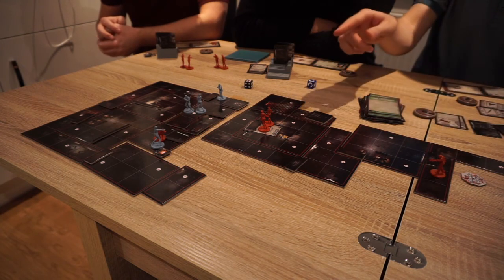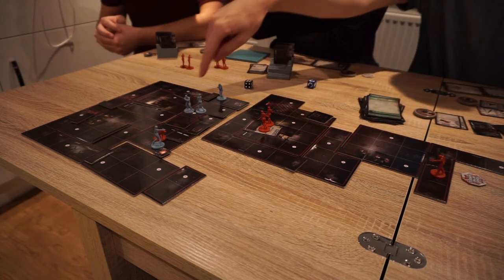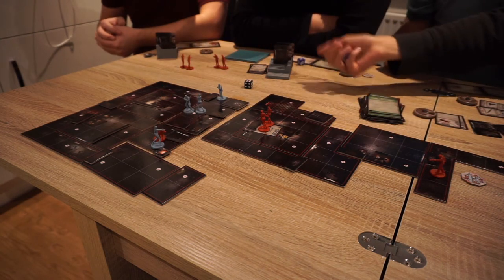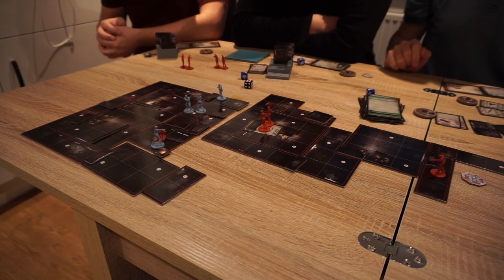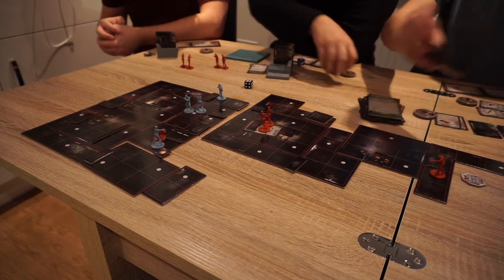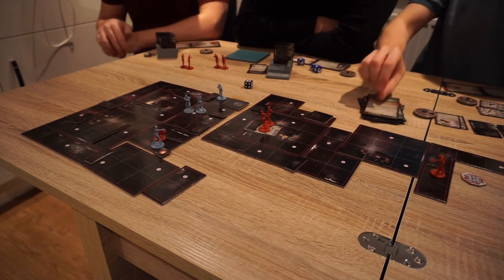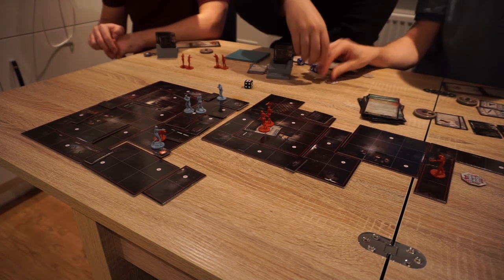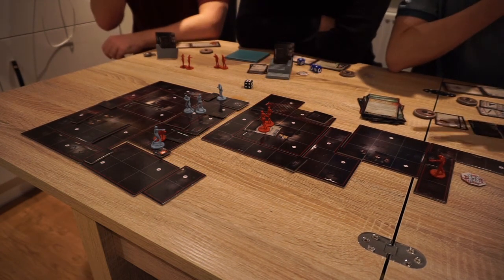Well, it's your turn, though. But I finished my turn. He finished his turn, so now the zombie is on your square. Dodge successfully. We're going to draw this. It's a prehensile grasp, which is on me. That's it for this power.